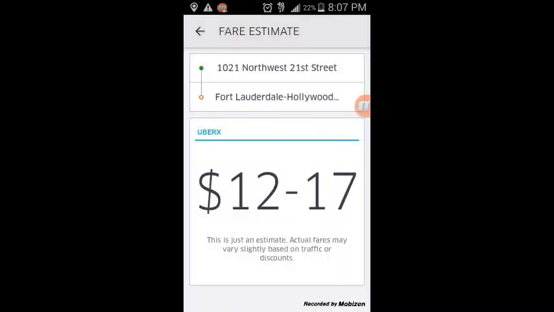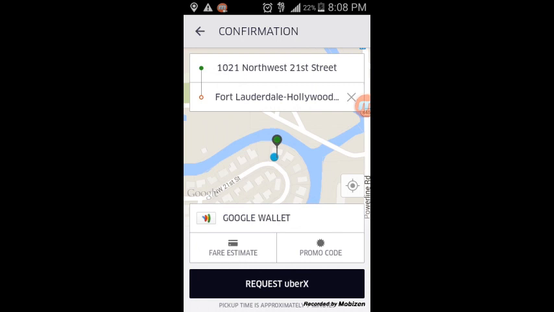Try that one more time. There it is. Between $12 and $17, and the variation in your fare is mostly, well, actually all of it is time, because you are charged 16 cents per minute in this market for time. So if there's heavy traffic or something like that, the fare might fluctuate a little bit. Just as a comparison, I believe a cab to the airport from my house, the last time I took one, was about $35. So it's not an insignificant savings.